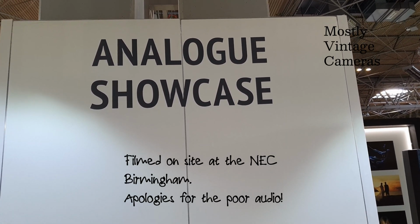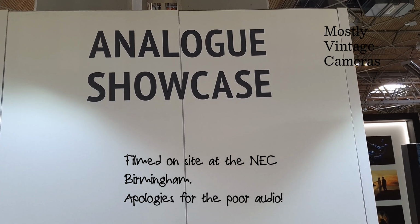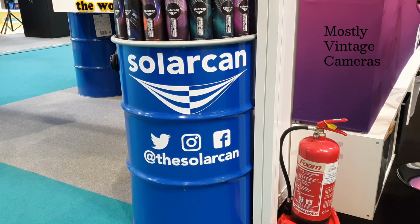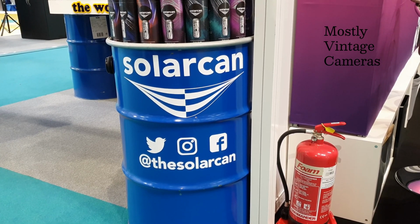This is, or was, the Analogue showcase at the recent photography show at the NEC in Birmingham. Here's a few products I saw that caught my eye.